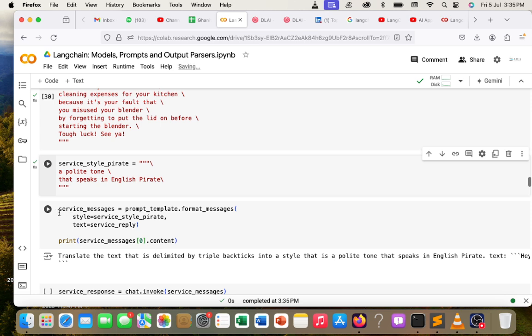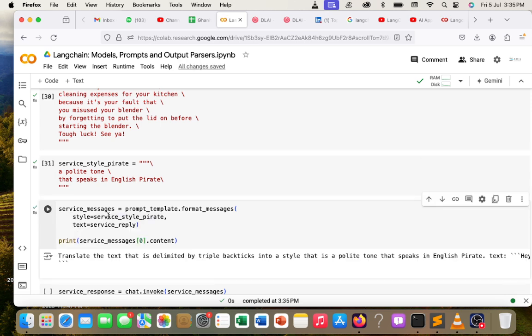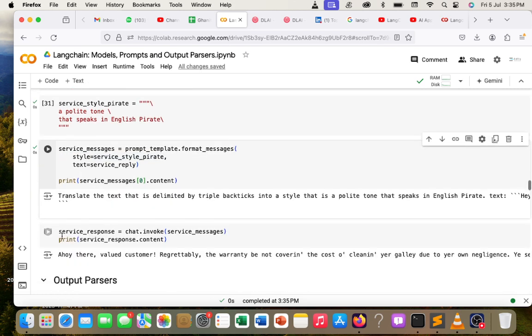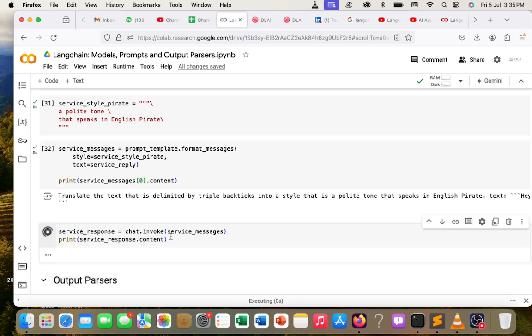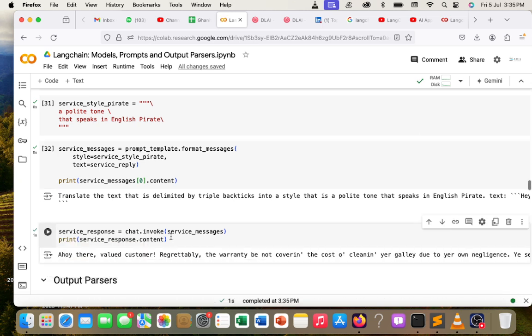I'm going to pass this service message. This again creates the whole template, and I will send this template to chat.invoke and see the final response that I have to send to the customer.